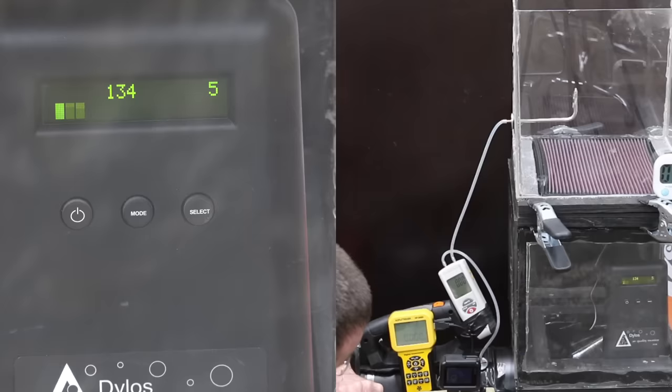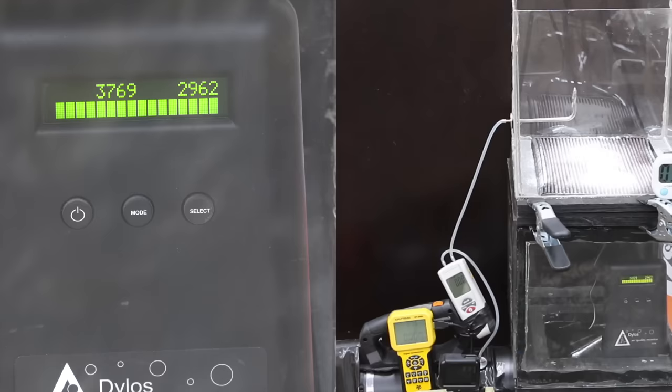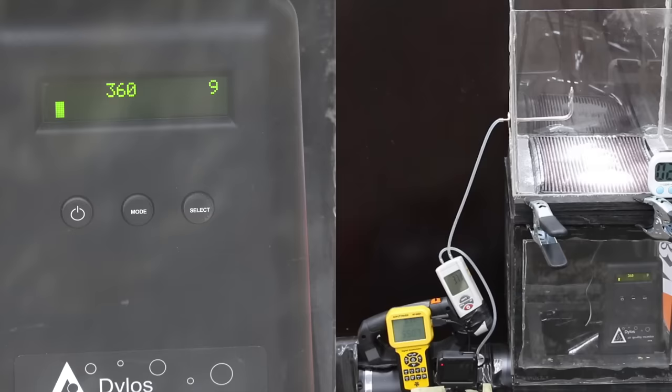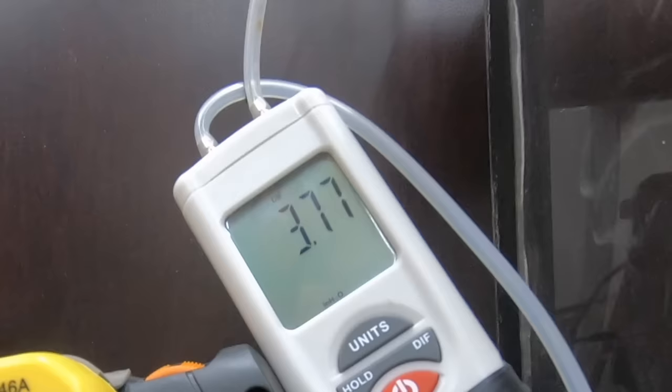Unfortunately, things did not go very well for the K&N filter, which had a small particle count of 3,641 and large particle count of 2,972. After the air pulse, the particle count was at 572 small and 421 large. During the 1 minute continuous airflow test, the particle count was at 407 and 5. The static pressure increased from 1.72 to 3.79.